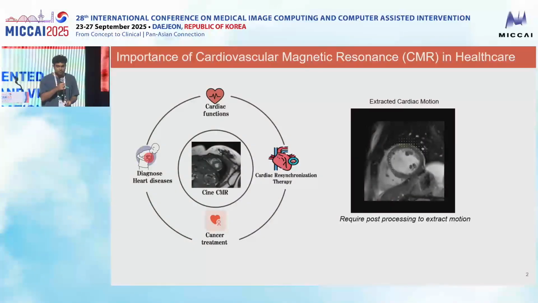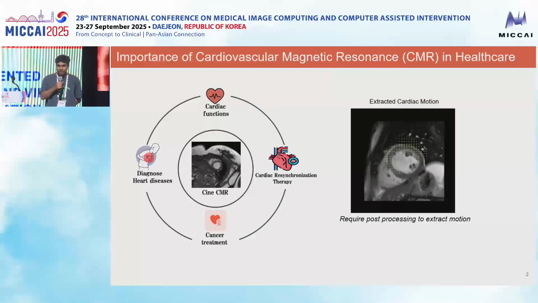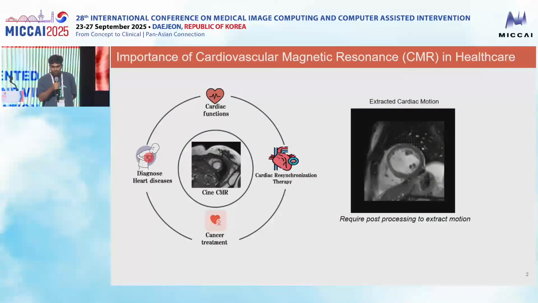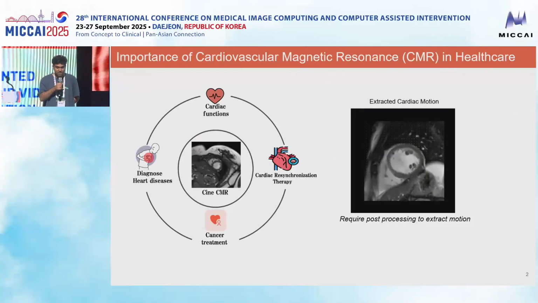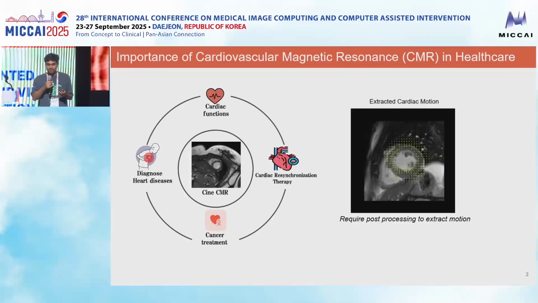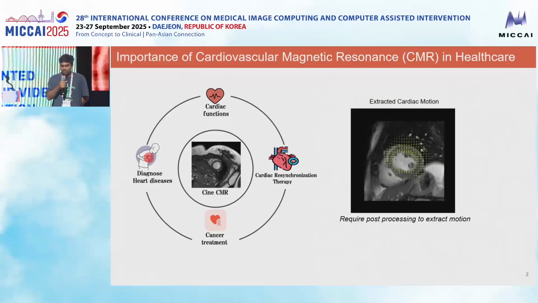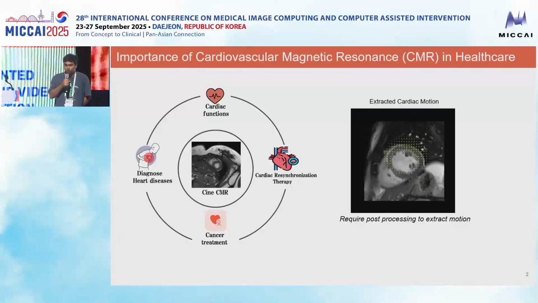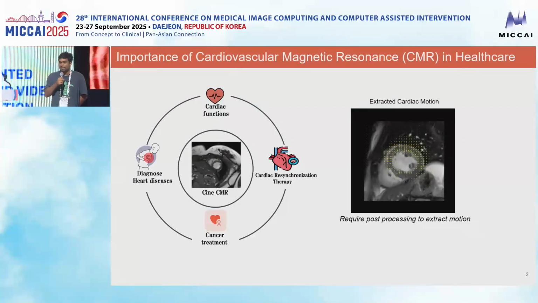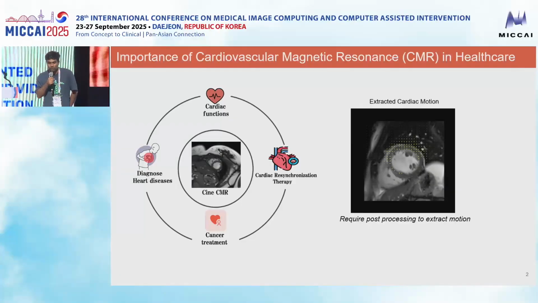Good morning, everyone. First, let us start with a very common type of cardiac MRI video that is called cine-CMR imaging. As you can see, cine-CMR provides excellent structure quality. And this structure quality is useful for tasks such as disease diagnosis or cardiac resynchronization therapy, etc. But cine-CMR video does not provide accurate tissue movement, and you need a lot of post-processing tasks to get those tissue movements out.